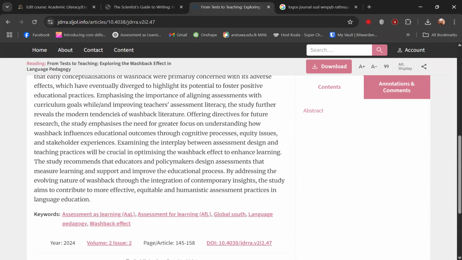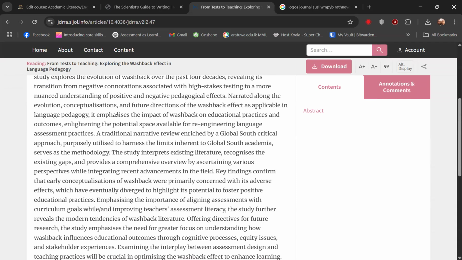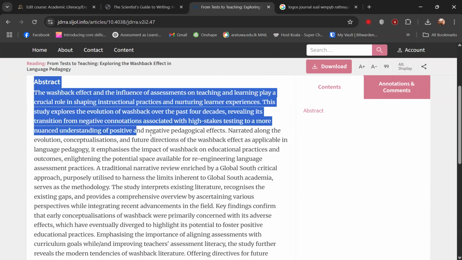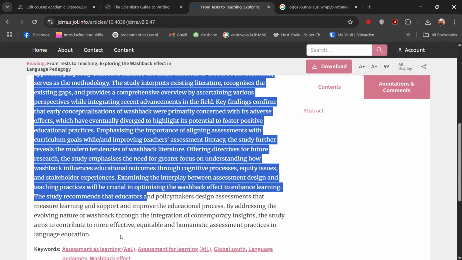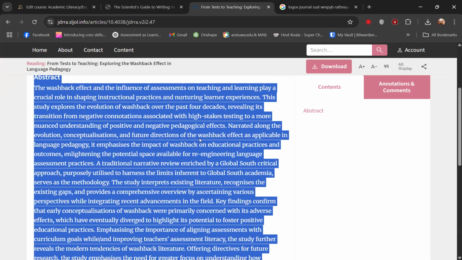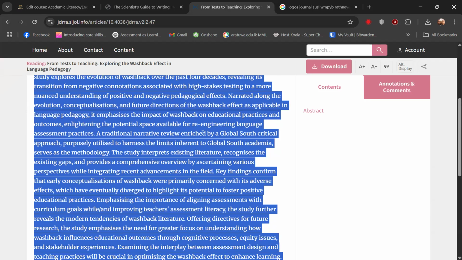What happens in this abstract is that the whole research and its idea is given in IMRAD structure in a very succinct, very essence form as a summary. Usually an abstract is between 100 to 200 words in length. In this, we bring a very precise summary of the whole research.